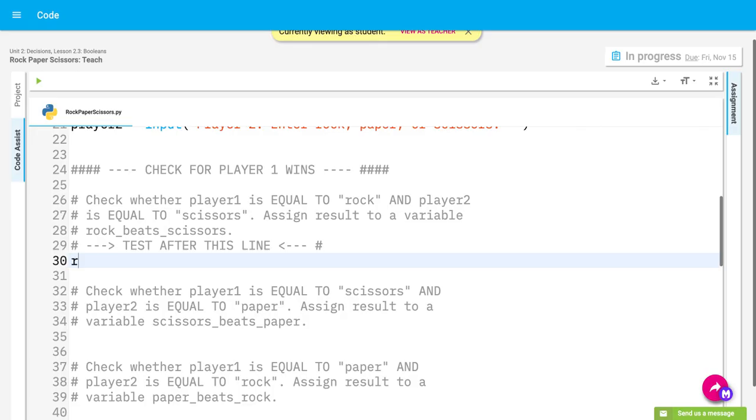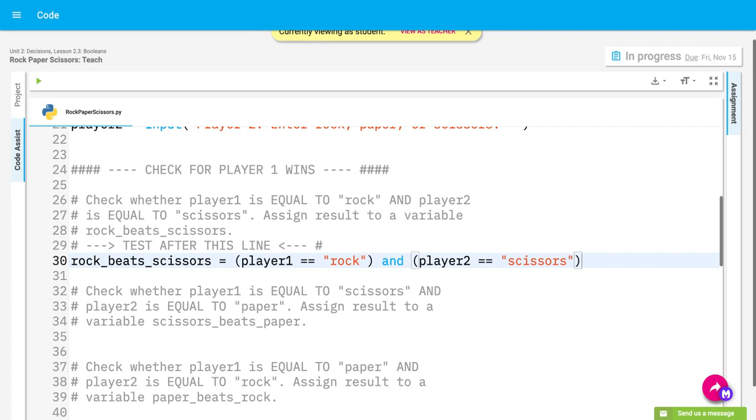Okay, so I start with my variable rock beats scissors equal, and then I'm going to go player 1 equal rock, whoops, and player 2 equal scissors.